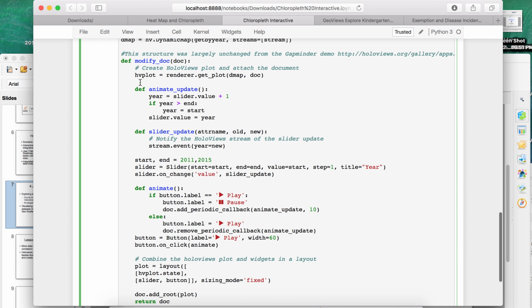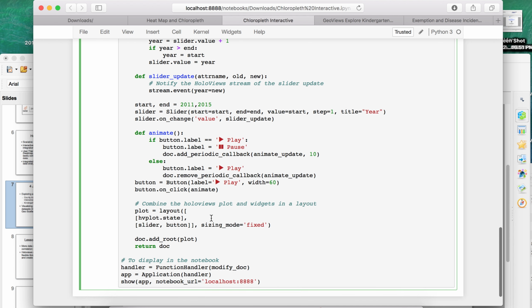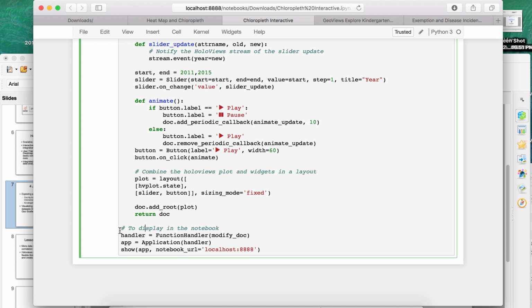So here, this is kind of the guts of the app where there are animations and there are buttons. And finally here at the bottom, you see there's this doc that's passed around, and that's the document with your visualization in it. And we can attach it to our notebook here with this line.